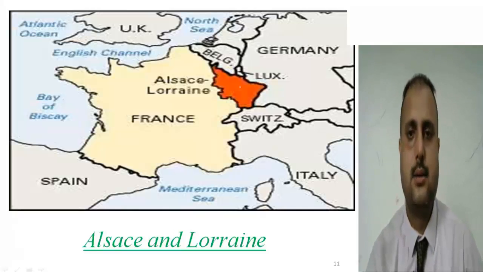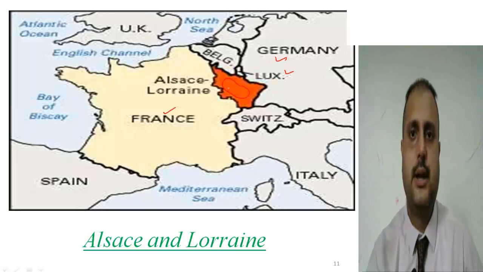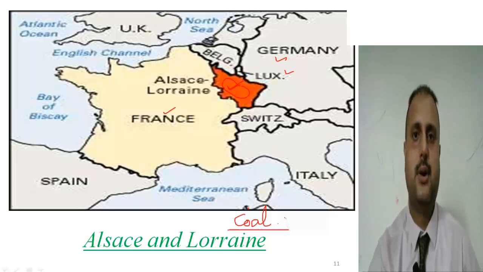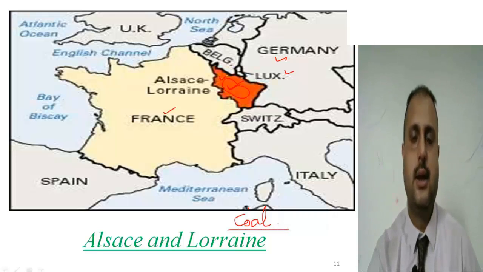Now if we try to understand the location, the area of Alsace-Lorraine is in between Germany and France. So Germany captured the area of Alsace-Lorraine forcefully. It was earlier controlled by France. As in the present time oil or petroleum is important for us, in those days coal was an important energy reserve. I hope it is clear to everyone. The area of Alsace-Lorraine is in between Germany and France.